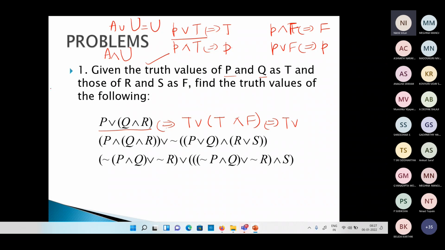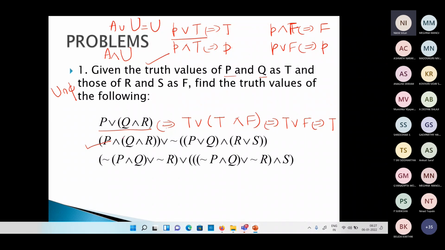True and false is like universal set intersection null set, which is the null set. So true and false is false. What is this equivalent to? True. Can you please evaluate the truth value of this?